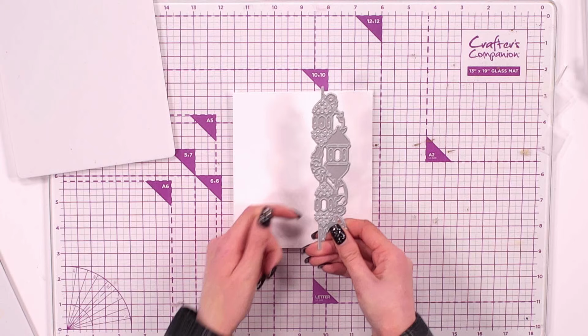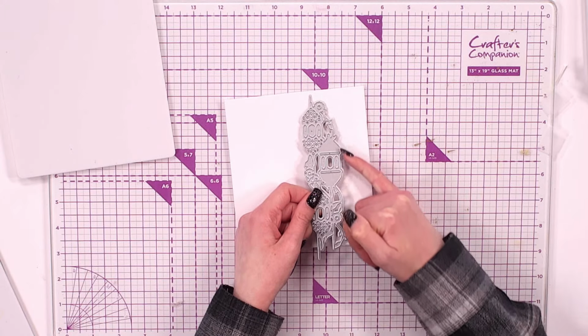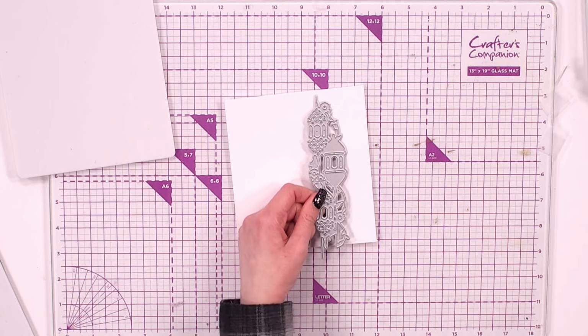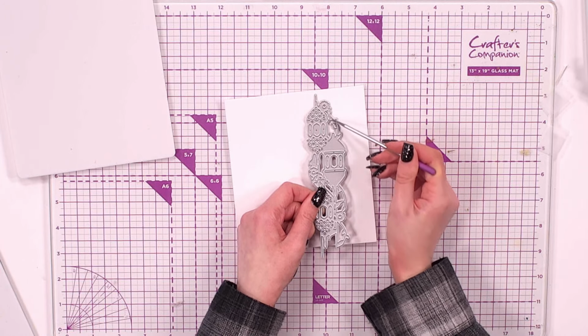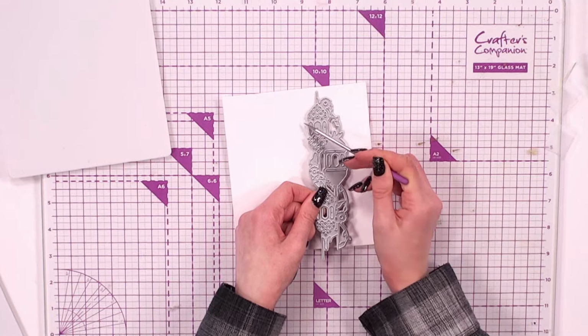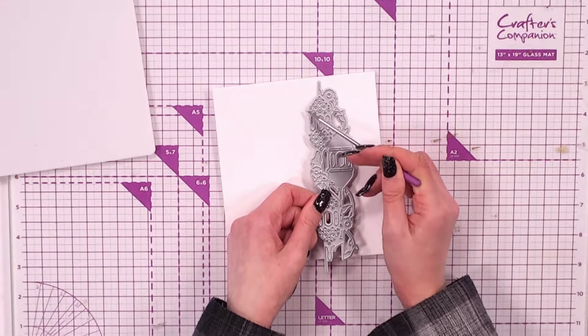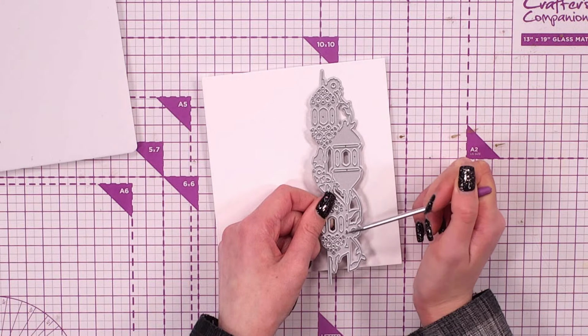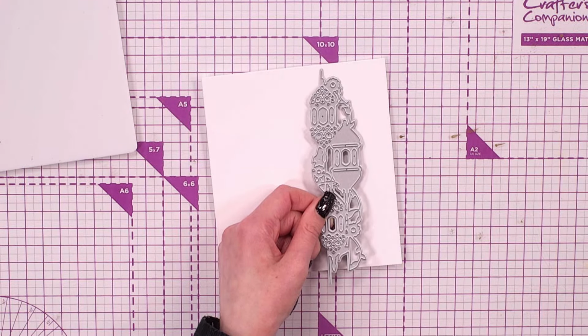And what we mean by an edgeable die is one side will cut out of your cardstock. So you can see here, we've got that cutting blade all around that right-hand side of that die. That will cut out of the cardstock. But on the left-hand side of that die, there's no outline die around there. So that left-hand side is going to stay within our cardstock, which gives us so much versatility when we're crafting.